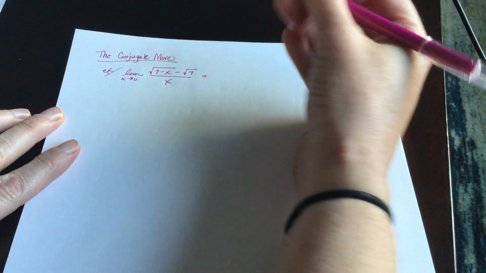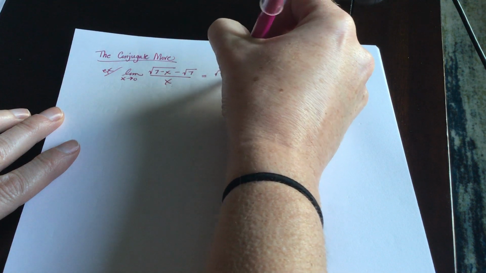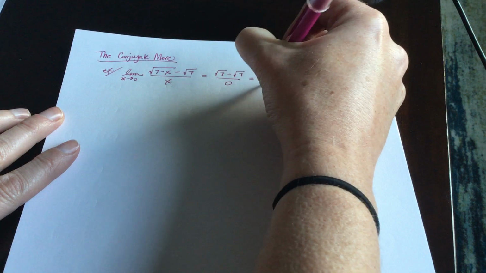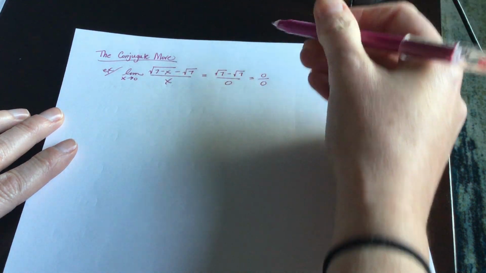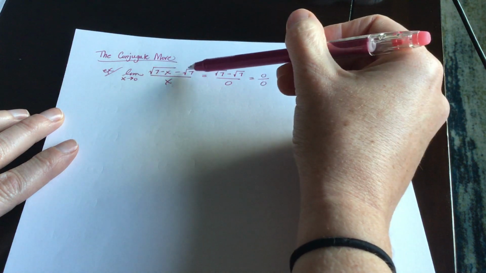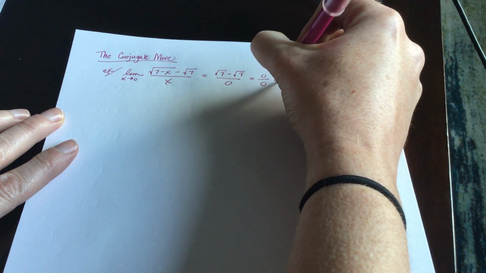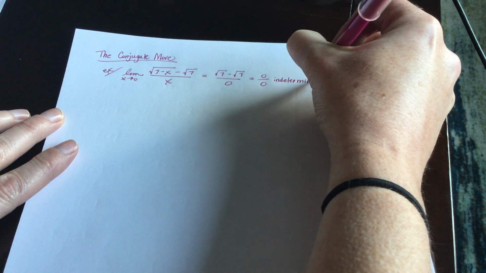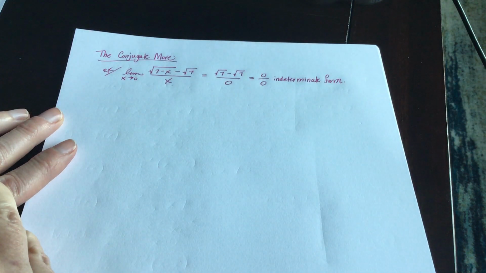So let's just show what happens if you try direct substitution. You get the square root of 7 minus the square root of 7 over 0, which is equal to, dun dun, 0 over 0. And what do we call 0 over 0 in a limit statement? Since you don't have exactly 0 over exactly 0, you have a number approaching 0 over a different number approaching 0. This, my friends, is called an indeterminate form. You're going to want to have that vocab when you go into Calc BC.